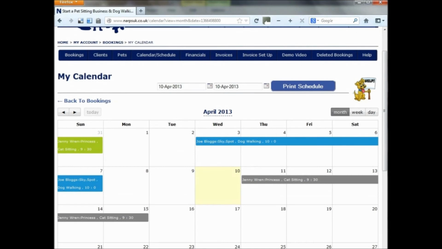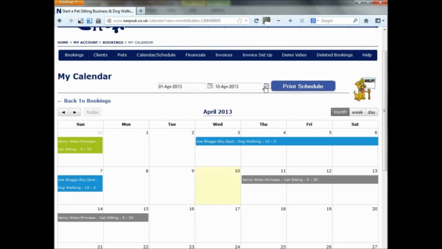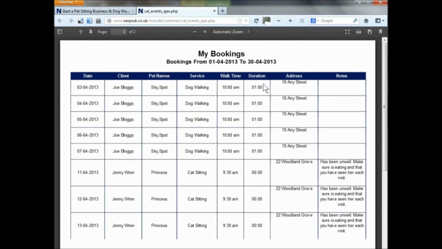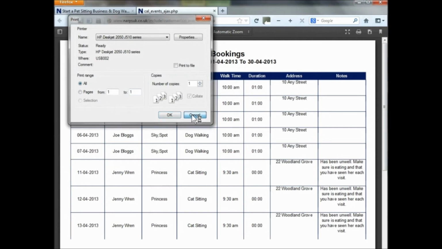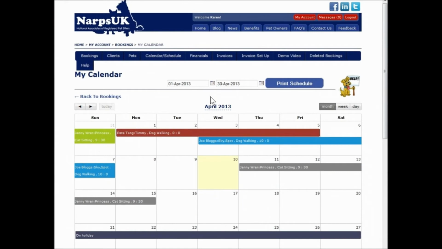Printing off your daily, weekly or monthly schedule is easy. Just insert the date range you want to view or print off at the top of this page and click on the Print Schedule button. The Print view opens a new browser tab. You will of course need a printer, and then print as you would normally. To go back to the database, either close the tab with the print format or just click on the database tab. I'm showing this in Firefox, but it should be much the same in Chrome or Internet Explorer.